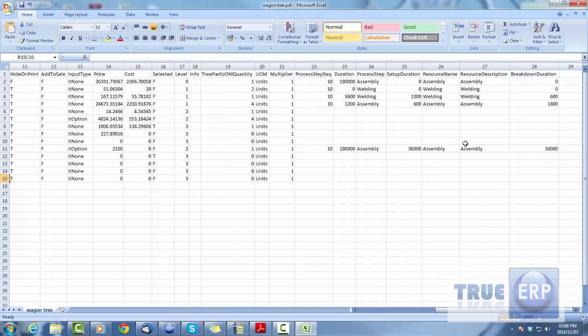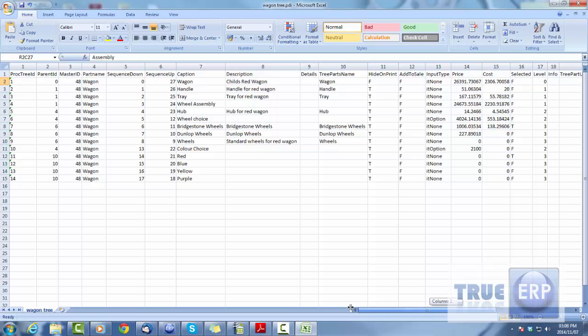If we scroll to the right, we can see more information in regards to the resource names that we looked at earlier, the description, duration, periods attached to that, and units of measure, and so on. Now you can go ahead and alter this as you go along. It's totally up to you.